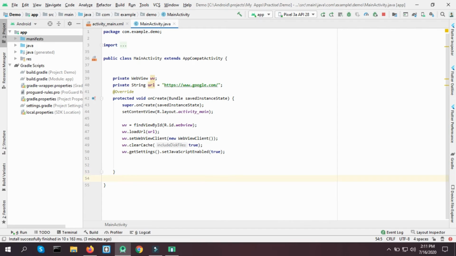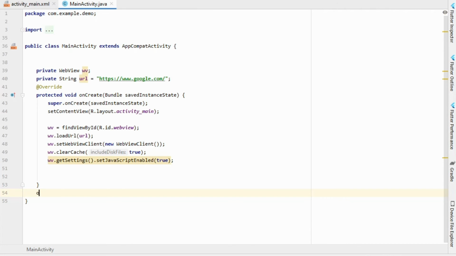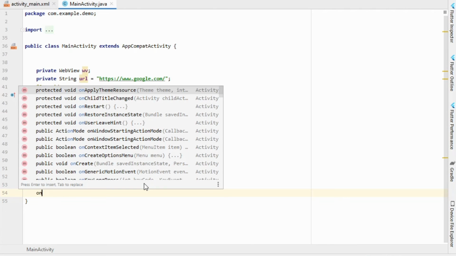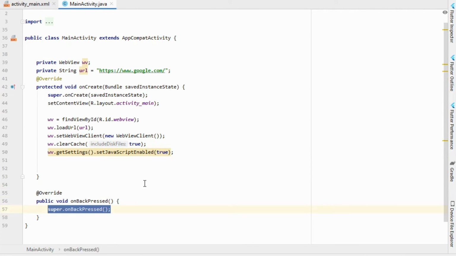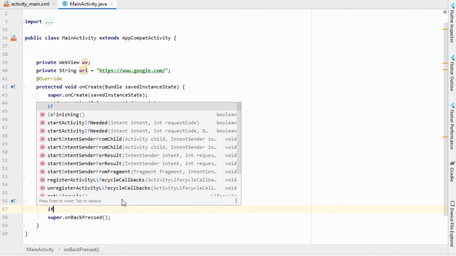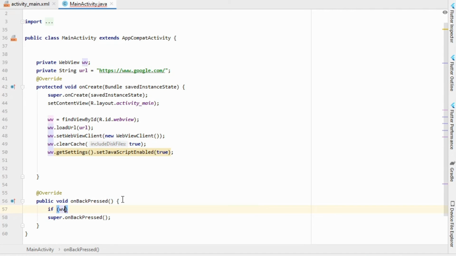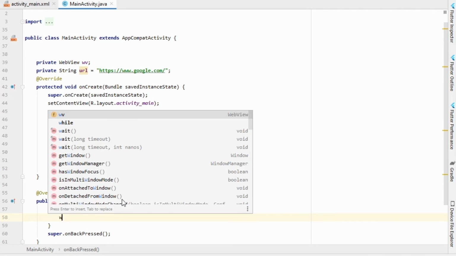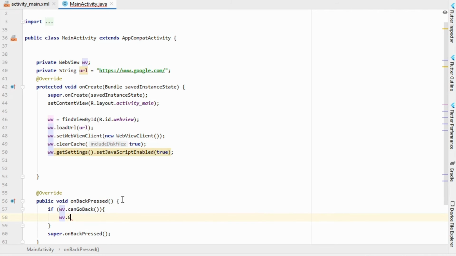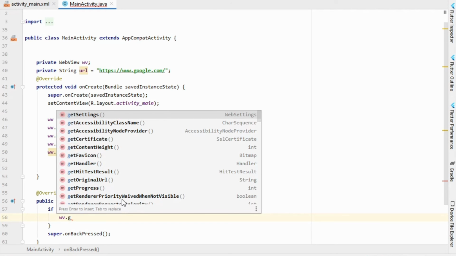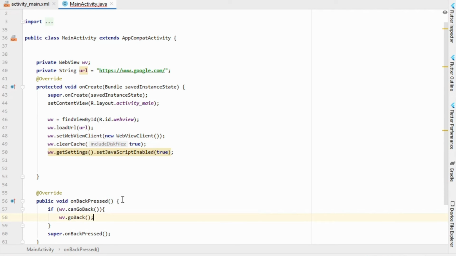To prevent that, we can override a method called onBackPressed, and super.onBackPressed will close our application. So before that we need to give some conditions. If our WebView, that is wv.canGoBack, then webview.goBack.